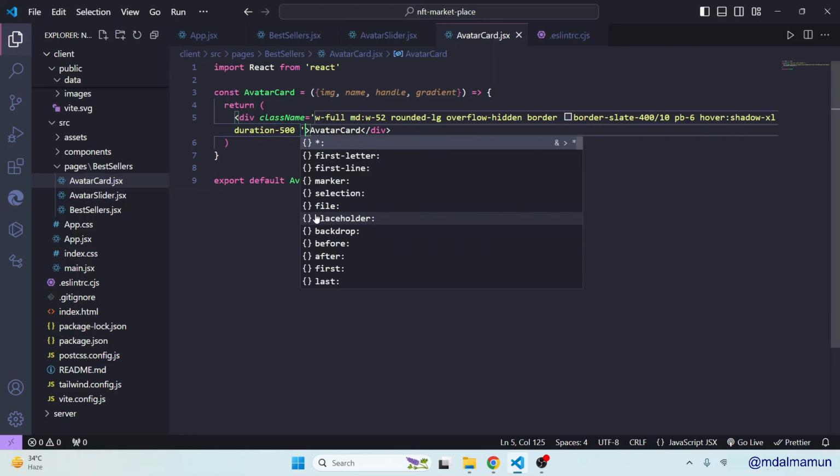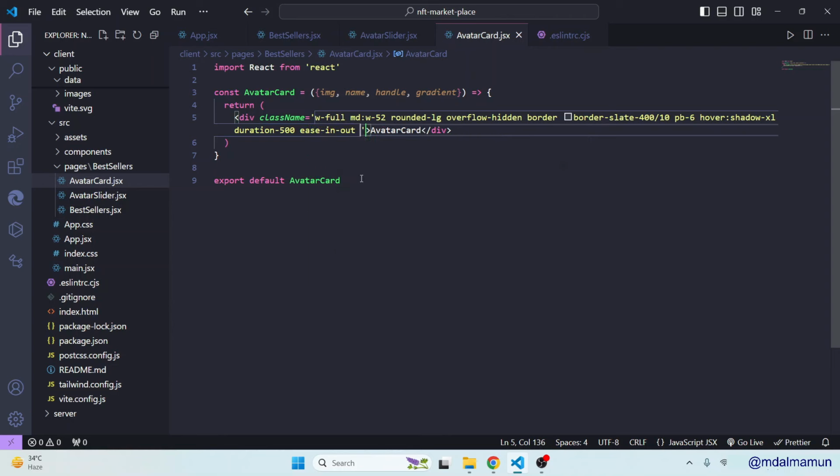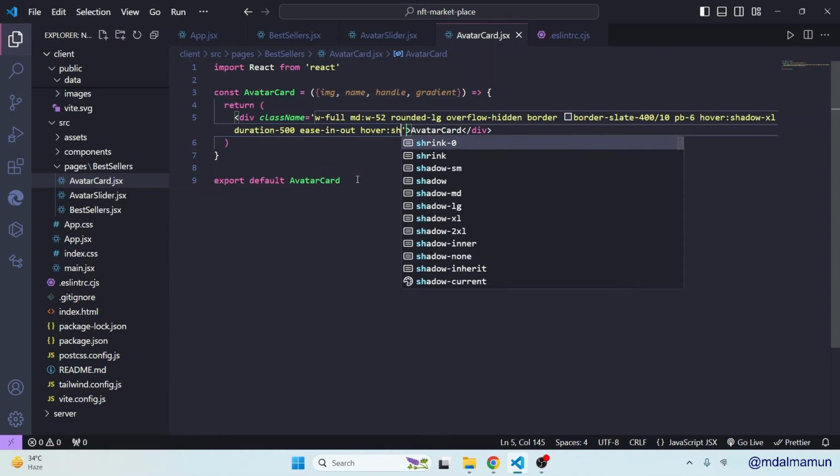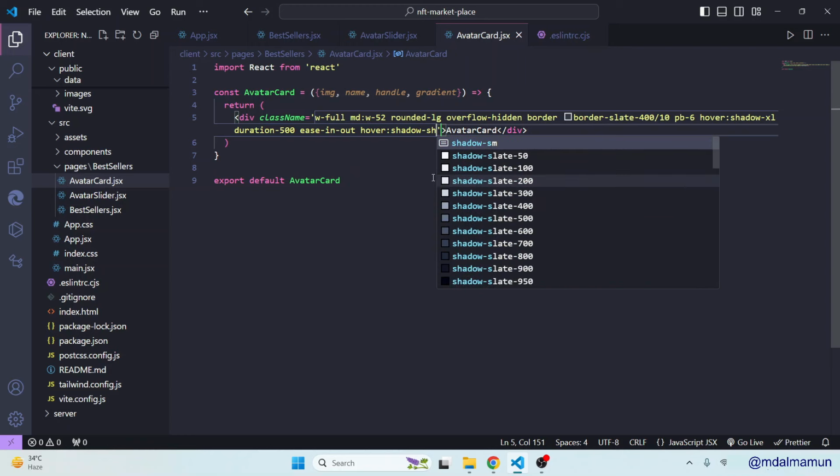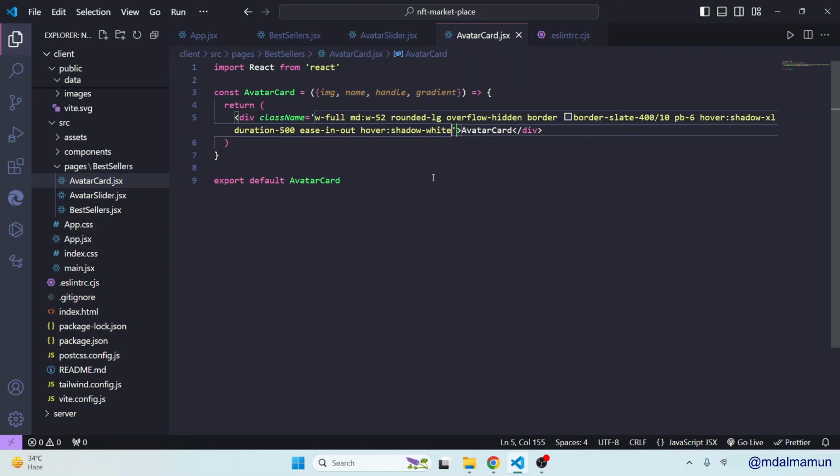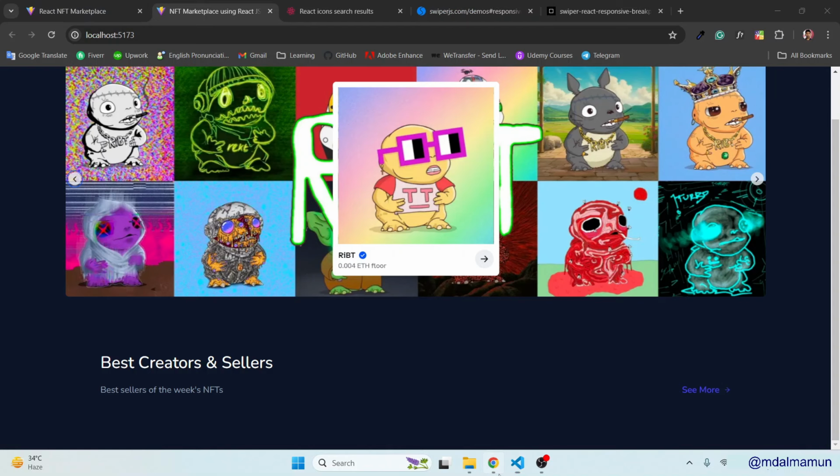Duration 500 will have ease-in-out, then we'll have hover shadow white, and here the opacity will be 5. So if you check, you can't see anything.